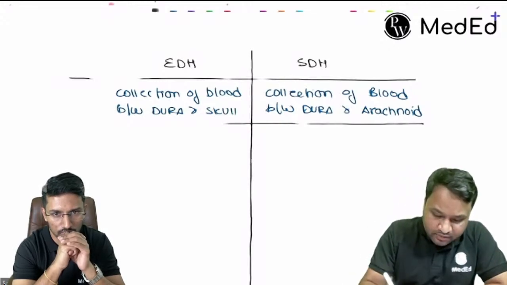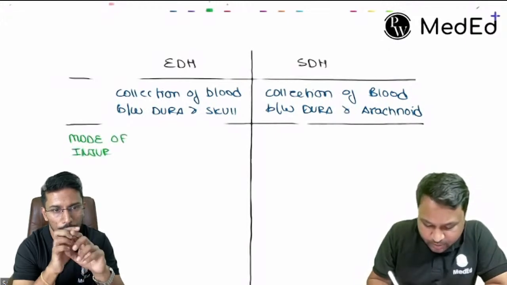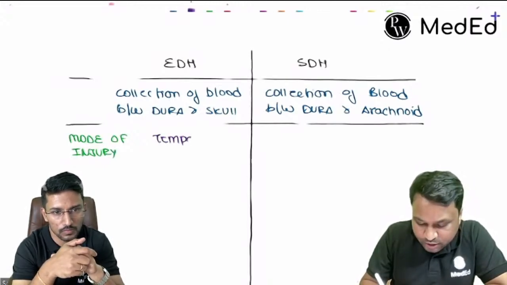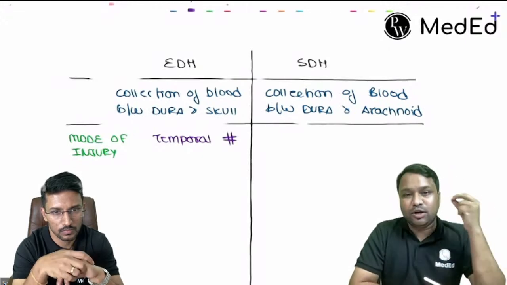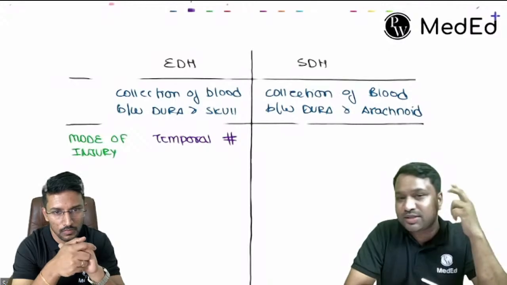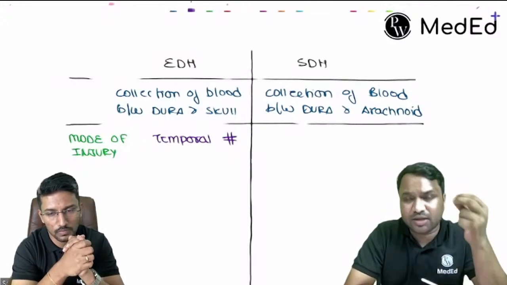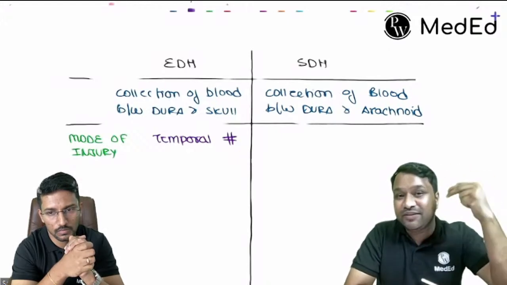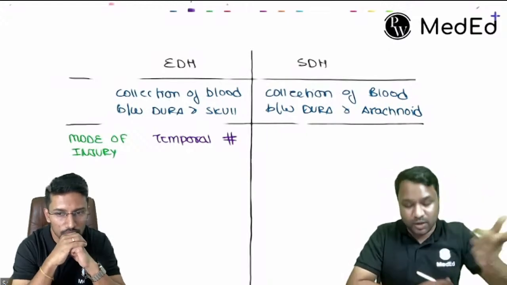Now, usually when the patient comes to you, we have to identify the mode of injury, right? Especially in traumatic injuries, if the patient is having a temporal bone fracture. Now, we know the weakest link among the bony prominences in your skull is your temporal side, where your pterion, 3 bony points meeting, is the weakest point. And when the injury occurs on the temporal side and this bone fractures, the fragment can go deeper and injure a vessel that is just running below it. What is the vessel that is running?